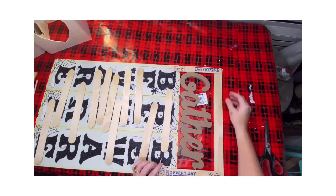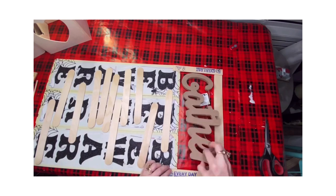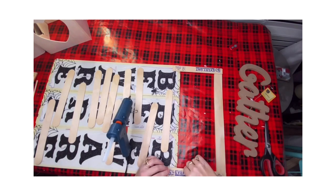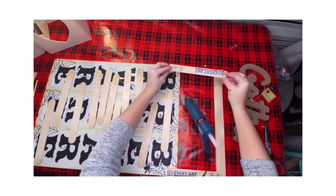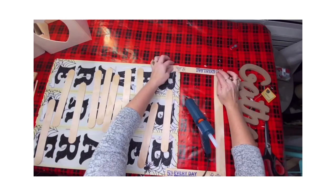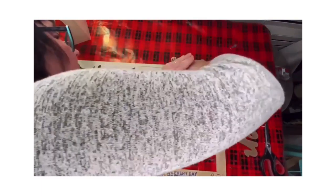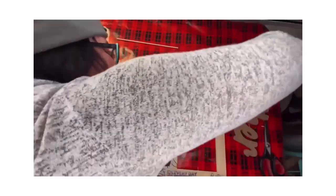If I had this to do over, I would have just used the five-gallon paint stir sticks over the whole thing. I'm not sure why I didn't, but I used these smaller one-gallon paint stir sticks to create the sides — that's going to hold the top of that sign up. Across the top there is my third and final paint stir stick. I made sure to take my stapler after I had hot glued everything and staple it down, because we don't want this to go anywhere.